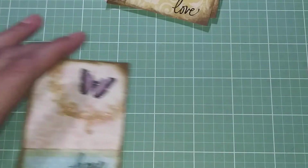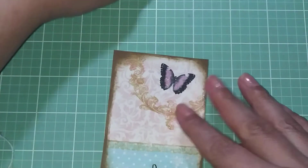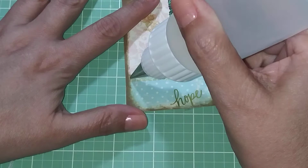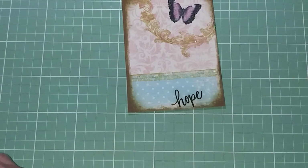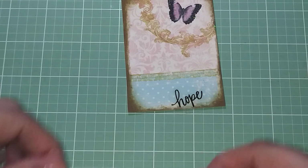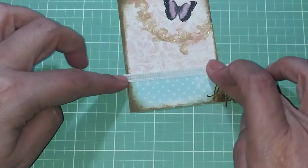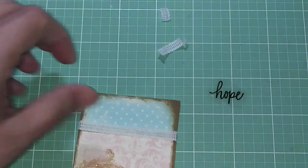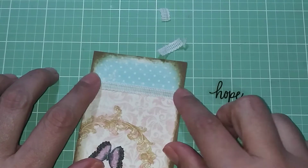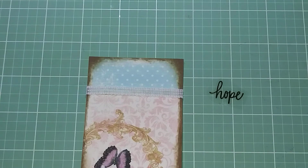Pardon me, my voice. So I have this one left to do. Because I was almost done when my phone just went crazy on me and shut off completely. And then when I turned it back on, the video was corrupted. It said file not supported. I don't know, but can't cry over spilled milk.